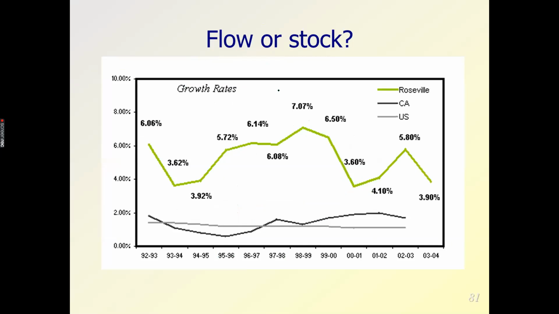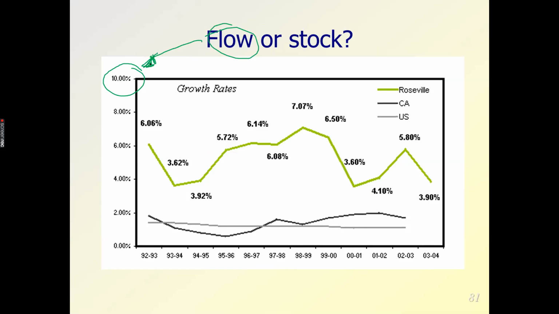How about this? What can you say about this? Flow or stock variables? Well, if you look at the graph, you can ask what the graph is actually measuring. The graph is measuring a certain rate of change, so the percentage change of whatever this is producing over time. So this is a flow variable, okay?